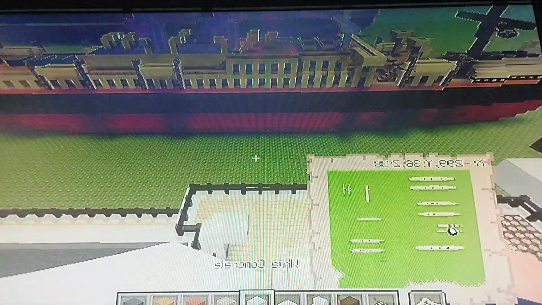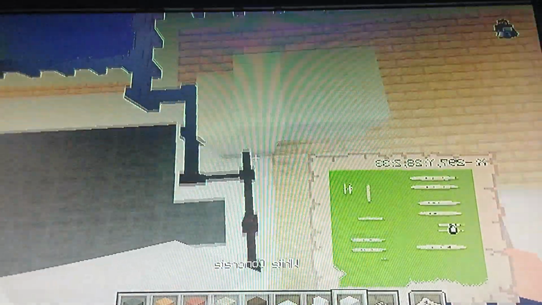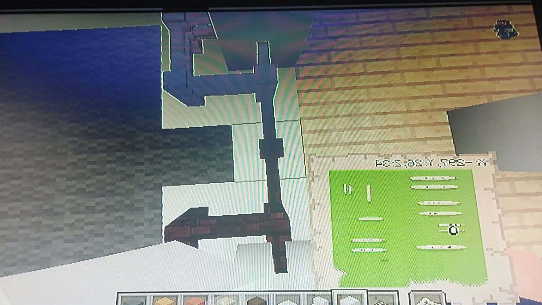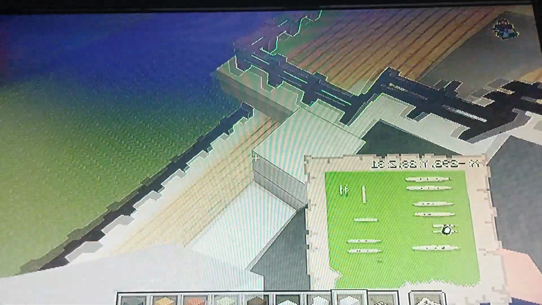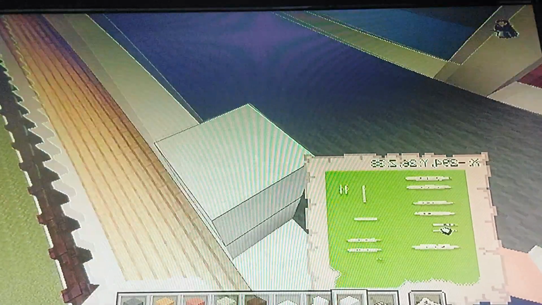There we go. I'll replace this with this. There we go. Alright. Then we want to go to the center. And then when you go to the center, you want to go back 4. 1, 2, 3, 4. And then 3 blocks out. 1, 2, 3. And you want to build another cowl vent facing either which direction. You want to do the same thing on the other side.